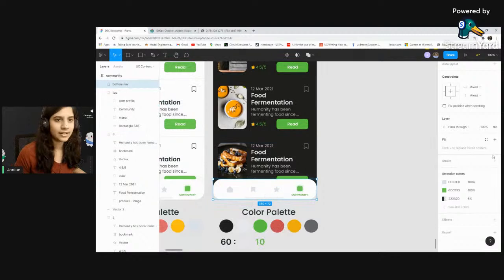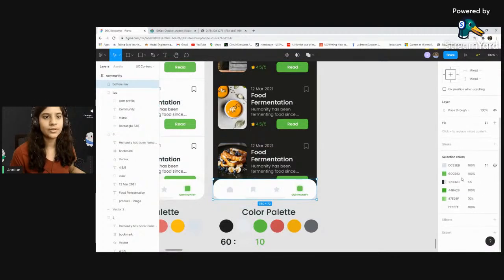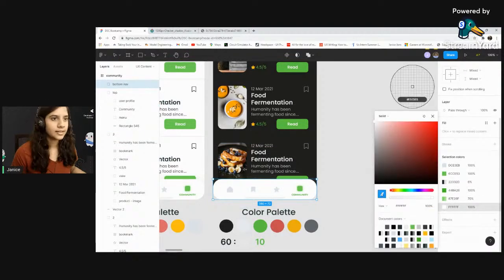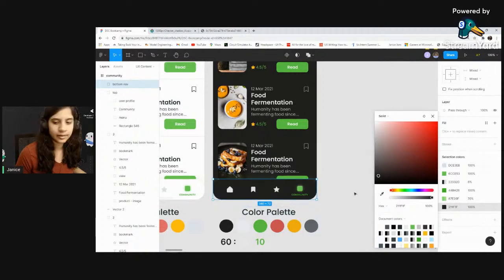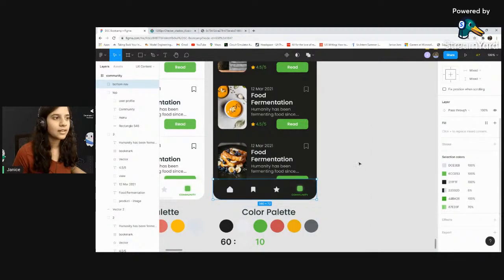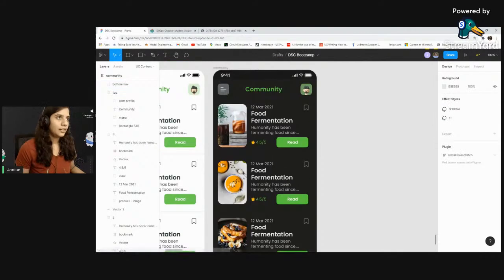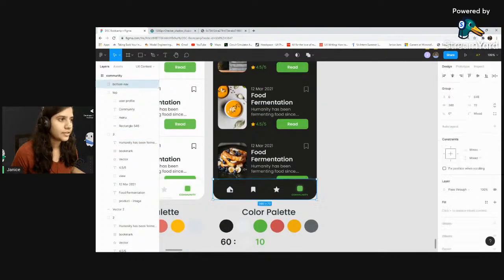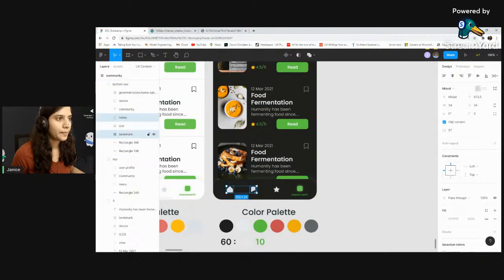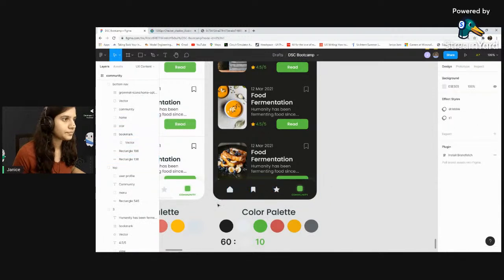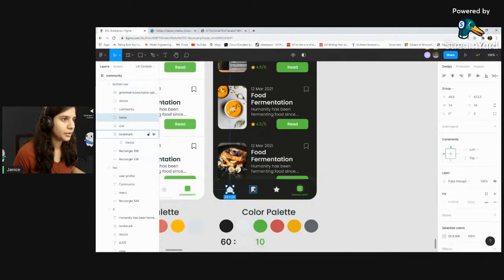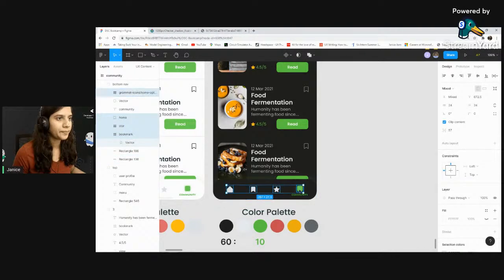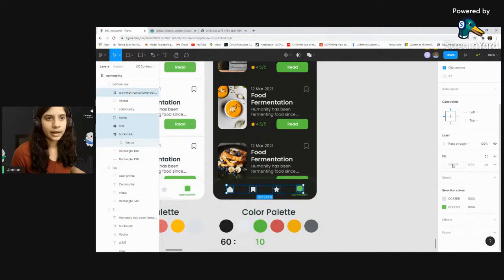Now the bottom, I didn't change the background, so I'm just going to select our dark color. Alright. Now the next thing is the icons on the nav bar. I'm going to select those. And here you can see the opacity is at 100%.